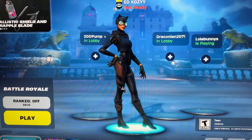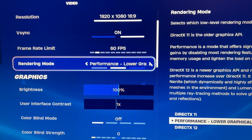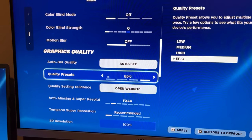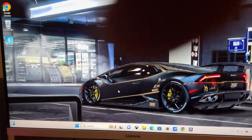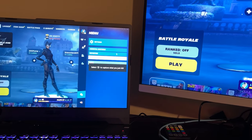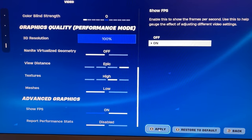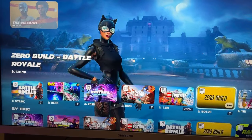I'm gonna show y'all what I'm seeing. V-Sync was on 30 — what the hell — I'm applying it to 60. This is what console feels like. Hell no, we're not on console anymore. So we're gonna go to performance mode and let's test on Epic settings. I know it's not a good thing to run Epic. I'm gonna restart and get back to it. So we are back in the lobby — boom, this is ultra settings. It looks and feels really smooth, not even gonna lie, but we're capped at 60 frames. We're gonna go unlimited. Let's see how much FPS I'm getting.